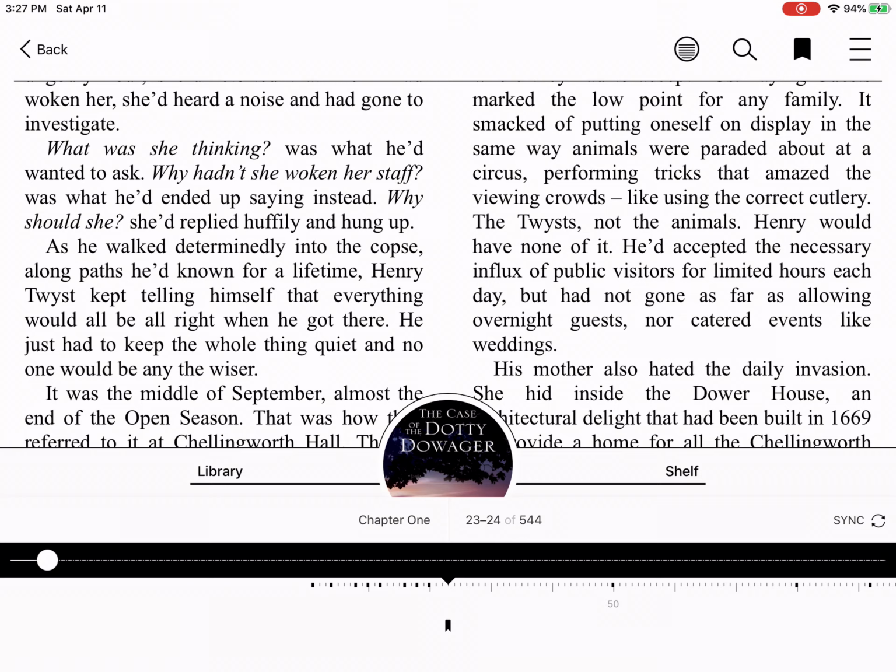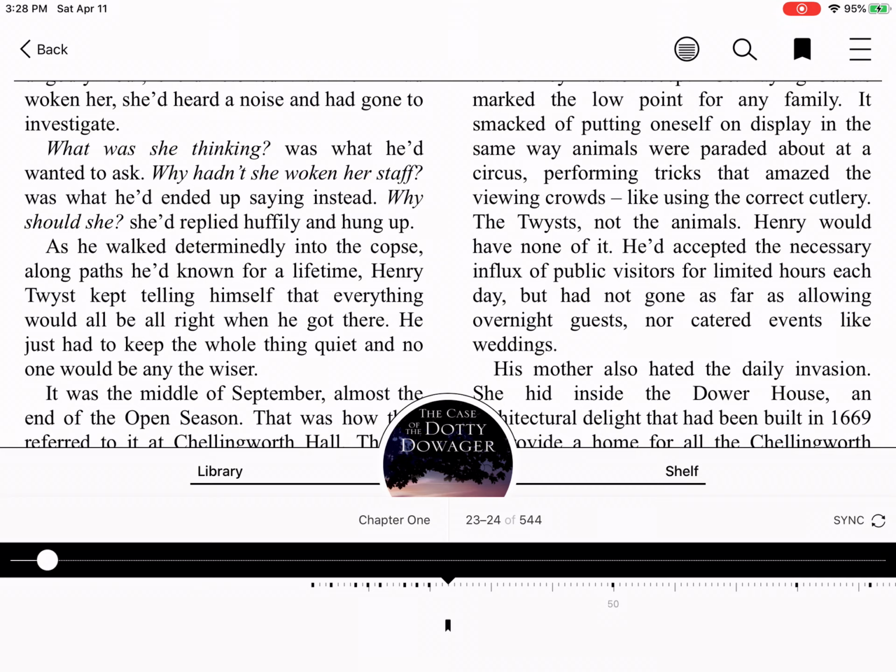And then below that, there's a progress bar as well as some information about where you are in the book. So right now it says I'm on chapter 1 and I'm on page 23 and 24 of 544. If I want to, I can click on that page number and it will give me some other descriptions of where I am in the book. So there's 25 pages left in the chapter. I'm at 4% of the book. Or if I click that again, it will take me right back to that first thing that shows me which pages I'm on. So that can be useful.